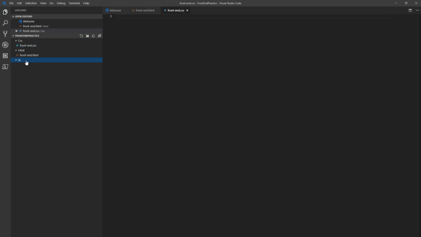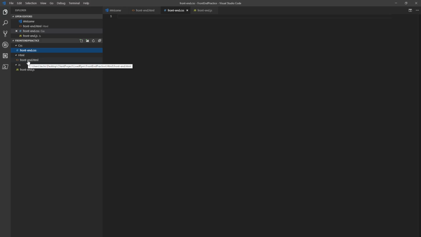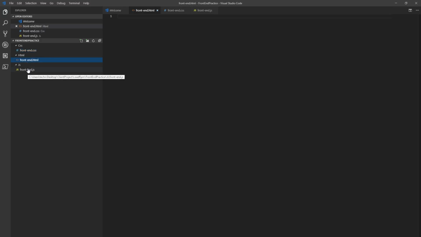Let me create a JavaScript file. I come here, click here, add the file, and this will be my front end .js. So this is my JavaScript file. So I've created an HTML file, a CSS file, and a JavaScript file. This is basically how to create these files on the front end.